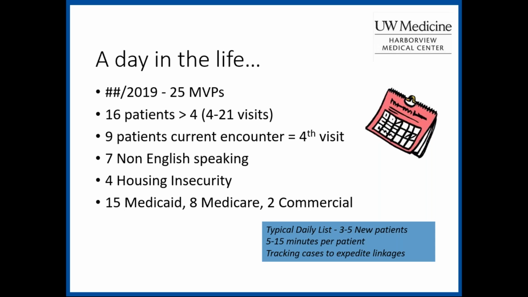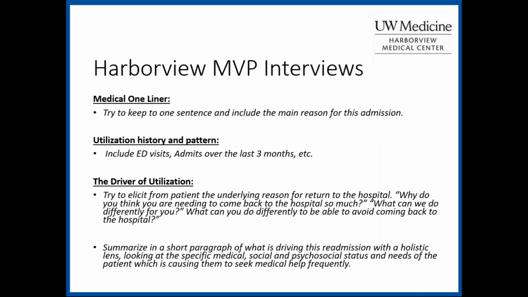But typically for our volumes, there were about 3 to 5 new patients per day. And we found as far as trying to start triaging the patients, it may take anywhere from 5 to 15 minutes a patient. And then there's always that afterwards tracking cases if we have made some sort of a link. So that was our baseline analysis and identify. And now Mona's going to speak a little bit about her assessments of the driver of utilization.